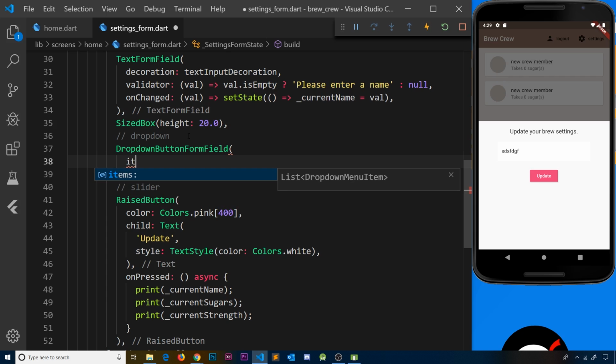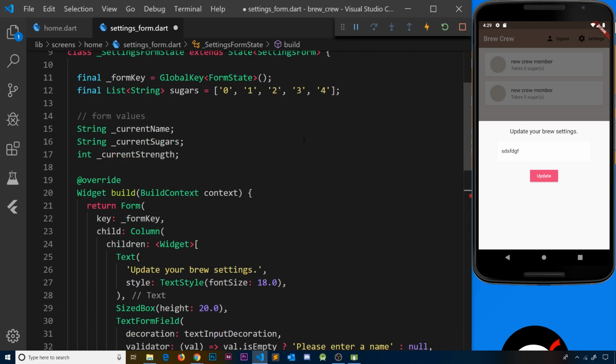First of all, we need to say what items are going to be in this, and the value of this needs to be a list of drop down menu item widgets. So what we're going to do is map through the sugars, and for each item in the sugars, which are these by the way, we're going to return a drop down menu item widget which has that particular value. So one for each one of these values.